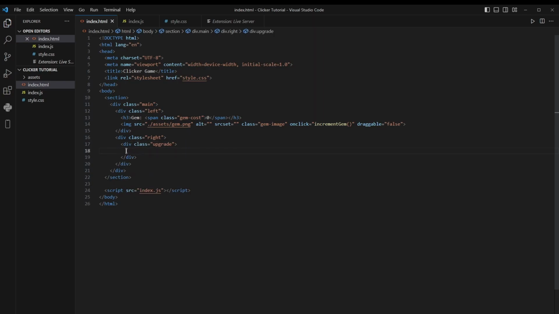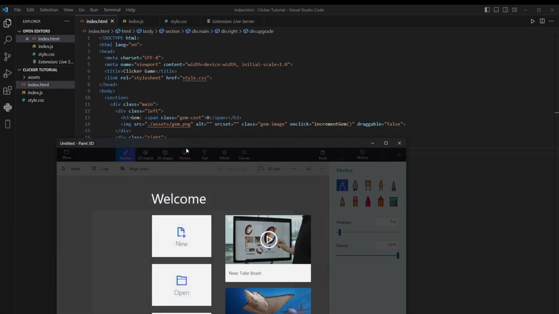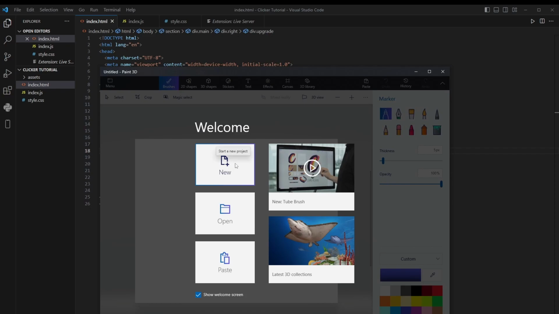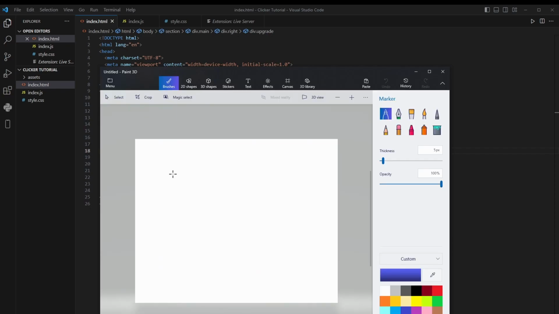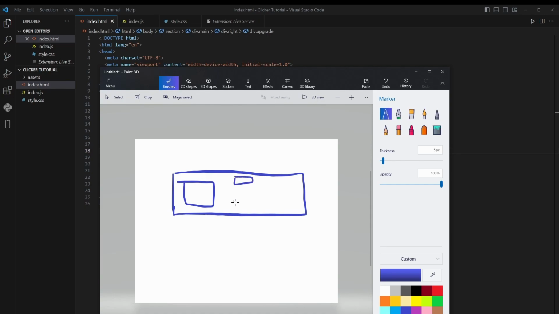And so before I add some more divs inside here, I just want to go over the structure of the upgrade a little bit. So I'll just open up Paint 3D, and then I'll just do new. So each upgrade will look something like this, and in each upgrade you'll have an image over here, and a title, and also the cost of the upgrade, as well as a gem icon over here, just to make it look a little bit better.